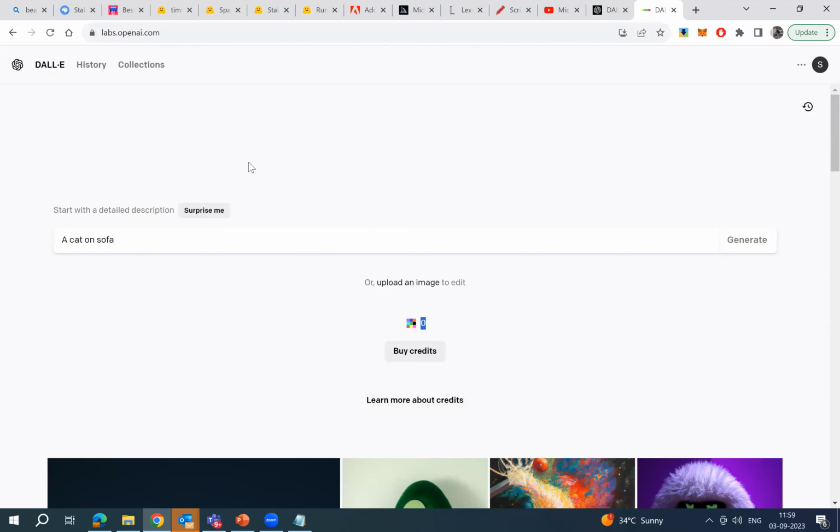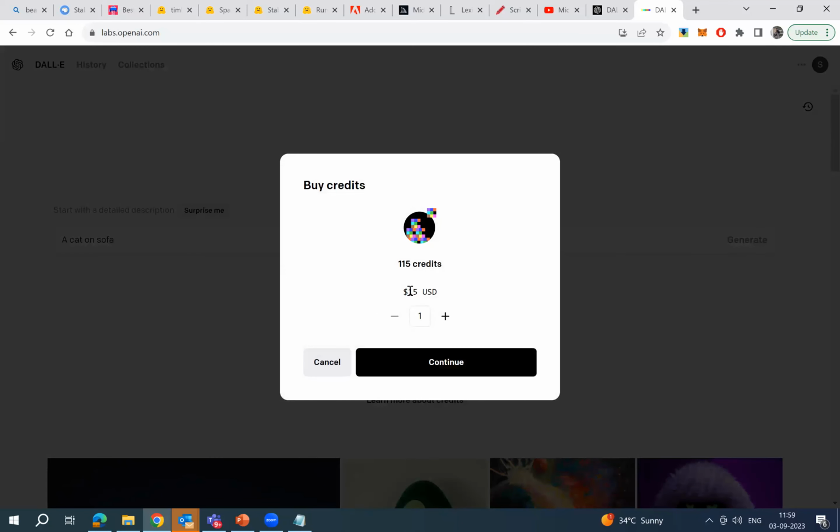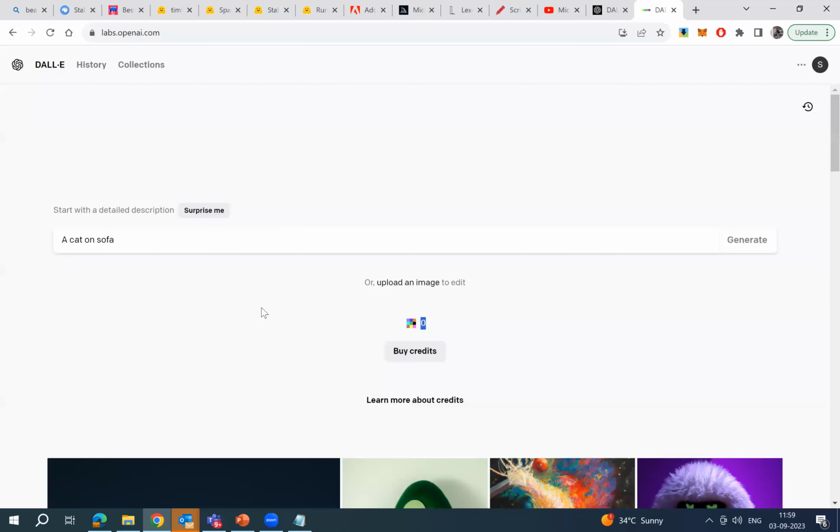Oh, okay. What is the cost for that, brother? I think you need to buy credits, but in the initial phase it gives 25 credits or something like that. There are free credits the first time you log in, but then I think from next onwards you get 15 credits for 15. One credit is for one image. Okay, thank you, brother.